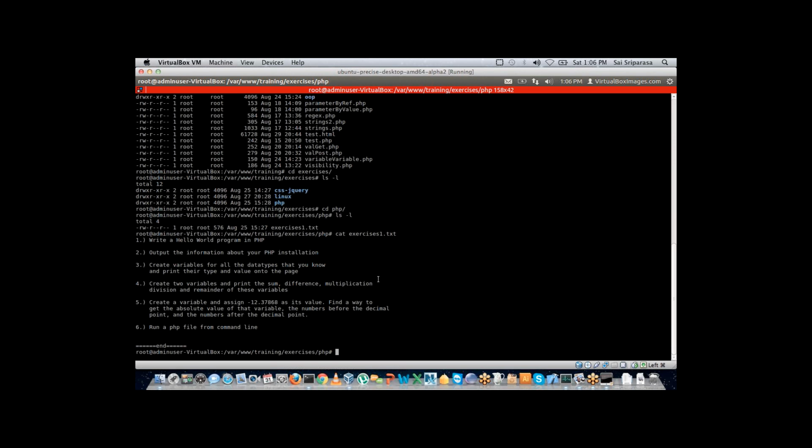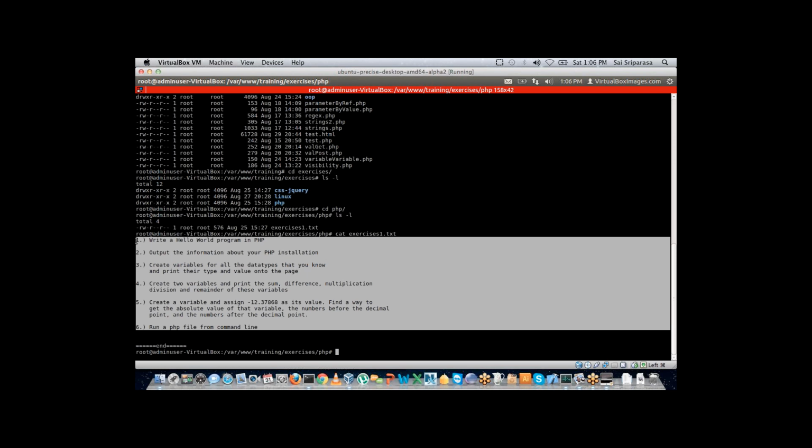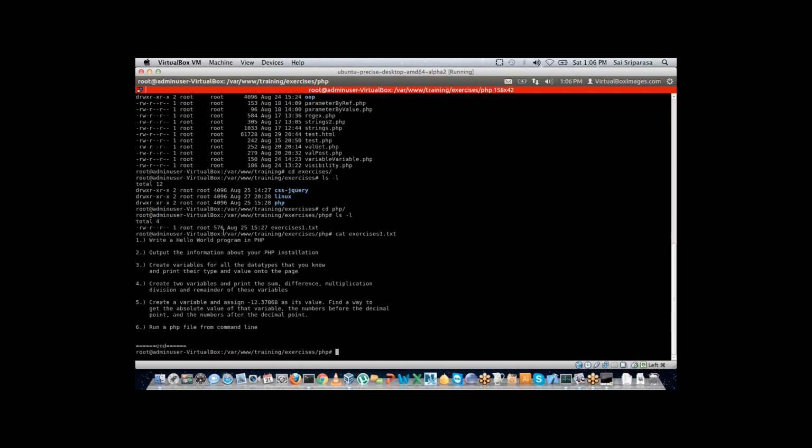So let me quickly double check with you all. What do you all want to do? Do you all want to work on these 6 points, or do you all think these are very basic and you all can knock it out in the next few minutes? Give me 10 minutes and I'll tell you what it is about. Okay, perfect. So go ahead and start on these exercises and let me know if you all have any questions.